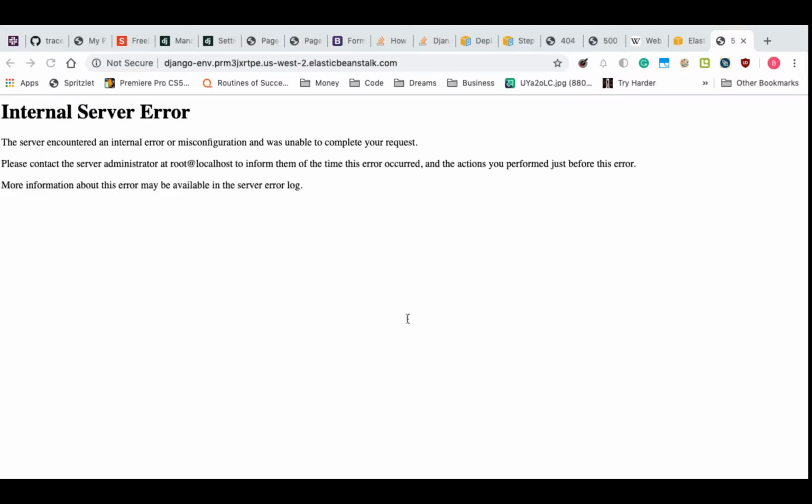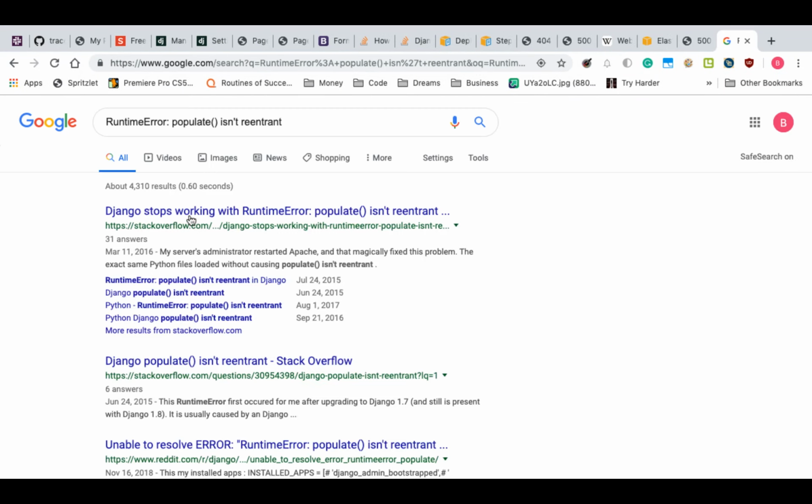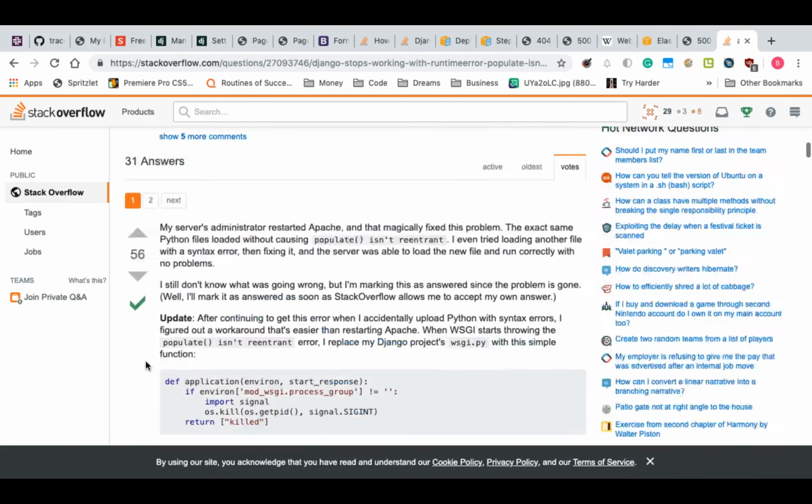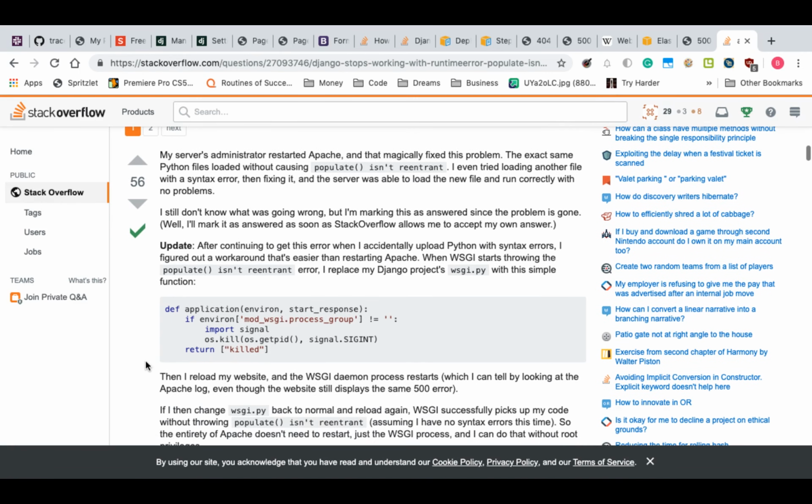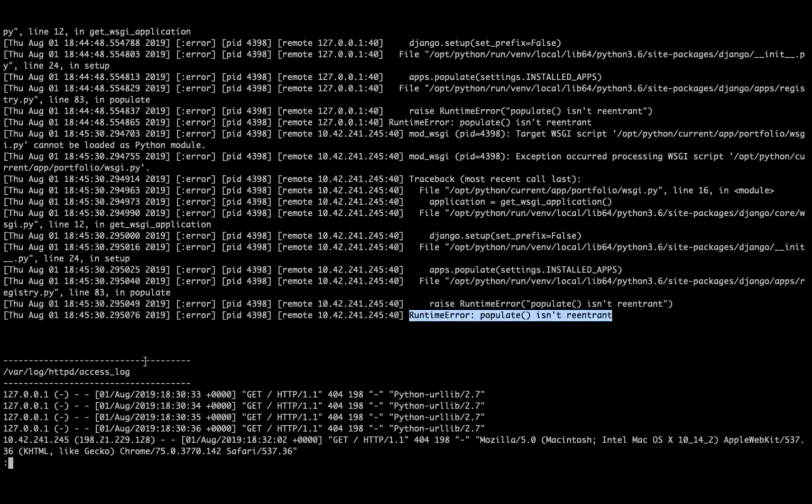Interesting. What is this error? Restarted Apache and that magically fixed this problem. That is not what you want to hear.